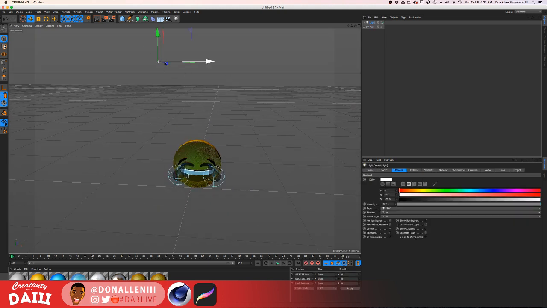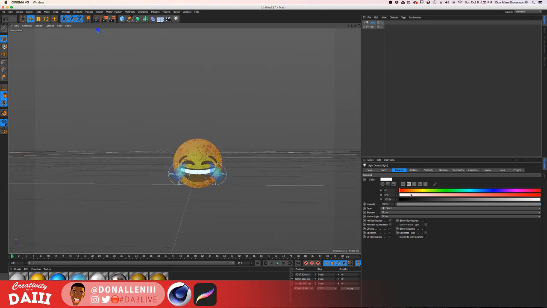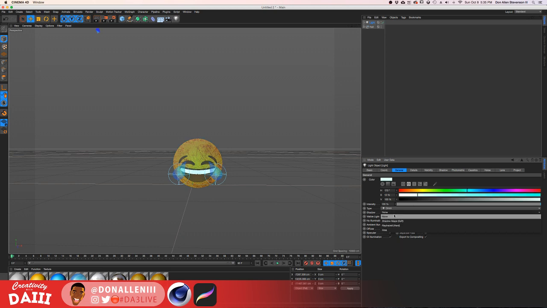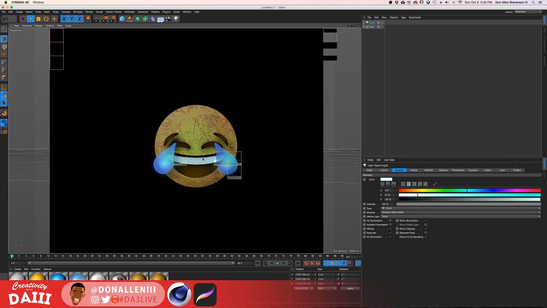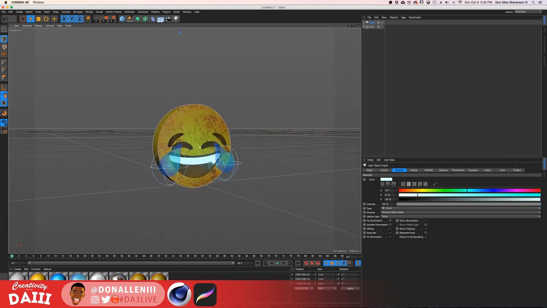Alright, so this is our light. I'm going to move it forward and make sure that it's casting shadows. We'll make it a colder light, with a little bit of a blue hint to it. And we'll give it a soft shadow. Go ahead and render that out. Alright, cool. So it's definitely getting 3D now.